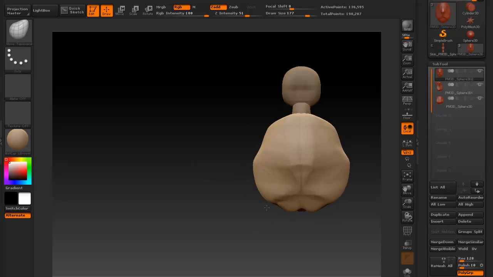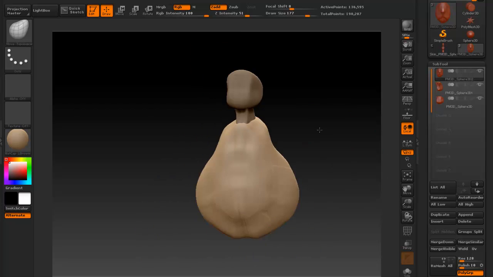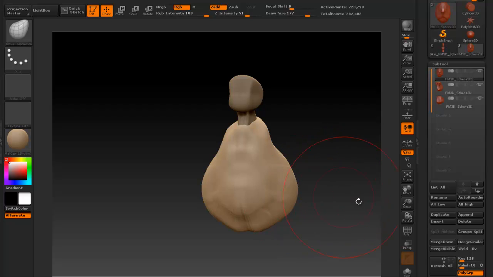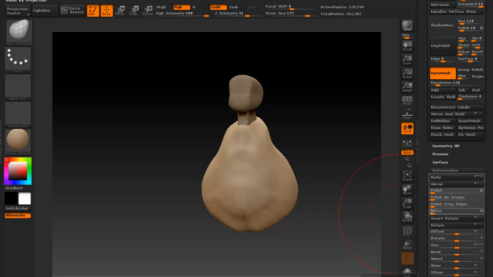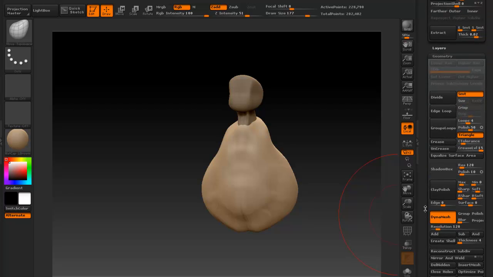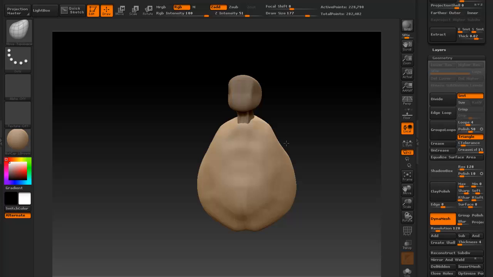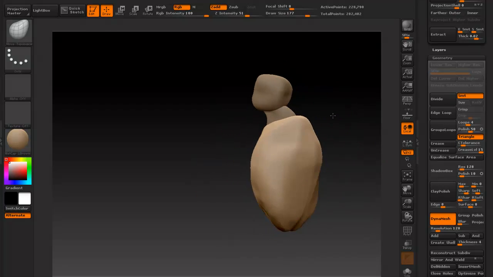So let's just make some more power moves on this. He's going to be really turtle-y, okay? We'll keep with the turtle theme and reinitialize. And then another feature that I love is the clay polish. In the older versions of ZBrush, you could polish by crisp edges, and you could get similar effects, but we can just go ahead really quickly and get some nice sharp, clean geometry, a clean sculpting look from that button.